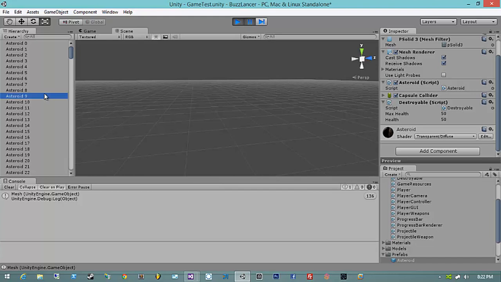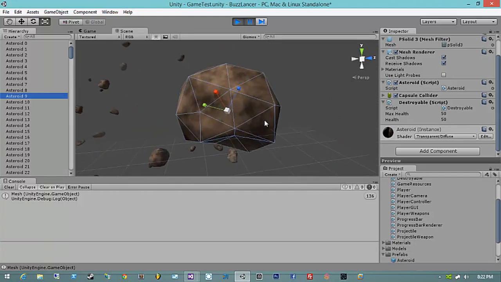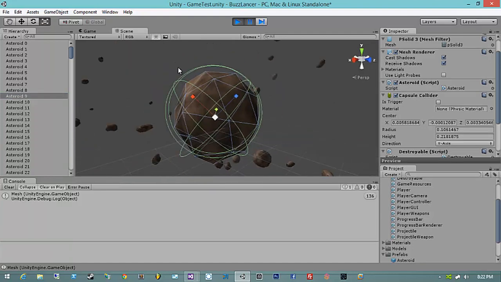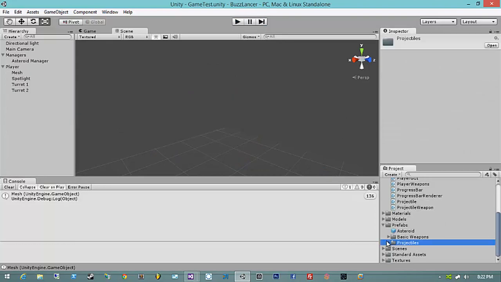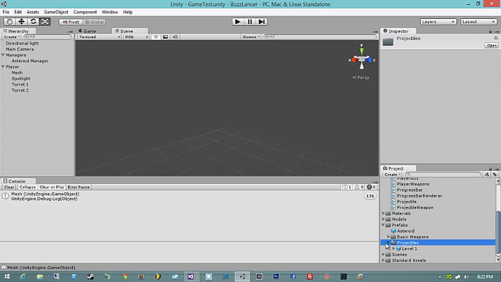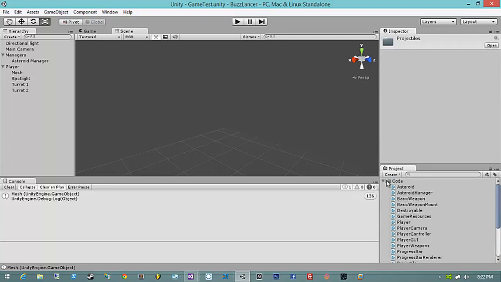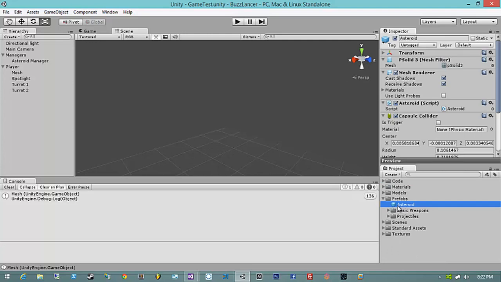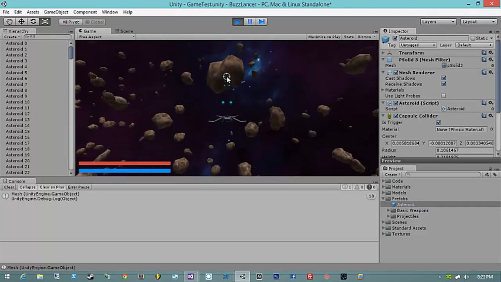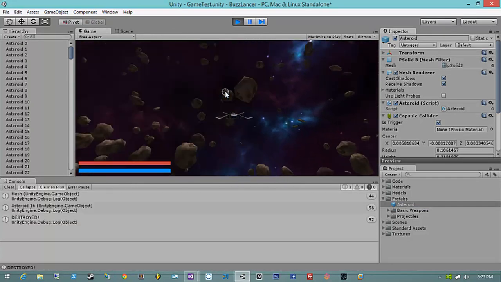So what I'm going to do is pause the game and zoom in on an asteroid, and see if its capsule collider is set properly. Actually, I think I see the problem right here. I don't think I set the is trigger on the capsule collider. But I did set the is trigger on, no, I didn't set that on the projectile either. One of these colliders has to have the is trigger flag attached to it, and I'm going to set the is trigger flag on my asteroid collider. So by setting is trigger to true on that, we now are destroying asteroids.